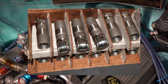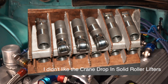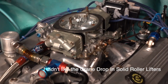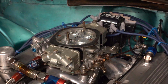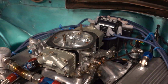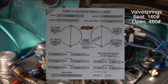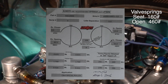The mistake I made was I bought a set of Crane drop-in solid roller lifters for the dog bone. The late model GM blocks all have dog bone lifter setups, and those lifters were far from robust. That 288AR Comp Cam I replaced with a 502 AI, I think it was, Lunati solid roller cam, but the Lunati solid roller cam turned out to be a piece of junk.